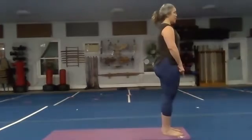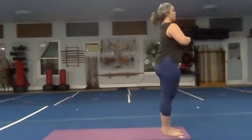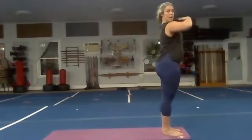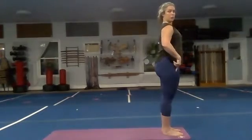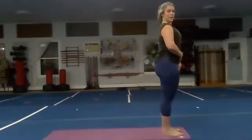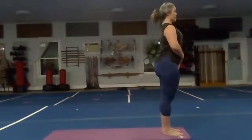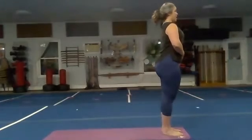So now rounding down into the legs, inhale, try to create that length and lift up through the crown of the head. Maintain that length. Exhale, just relax the shoulders, round down through the feet, and again, engage the belly. One more breath like that. Inhale, tall, and exhale, engage.